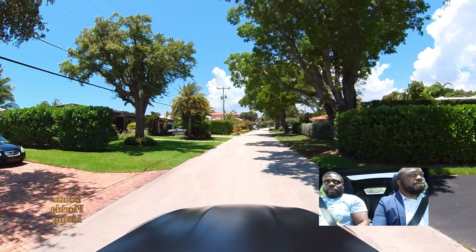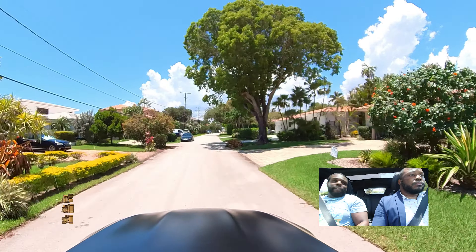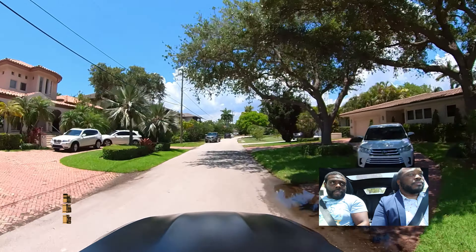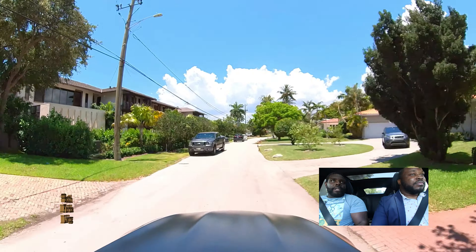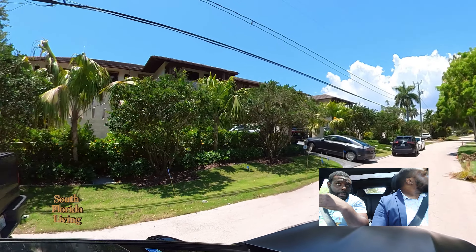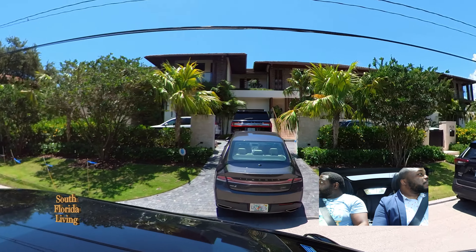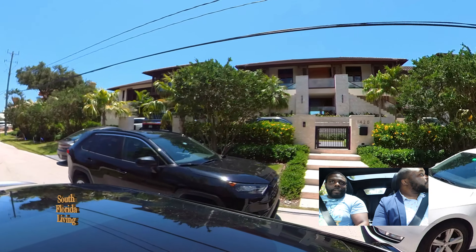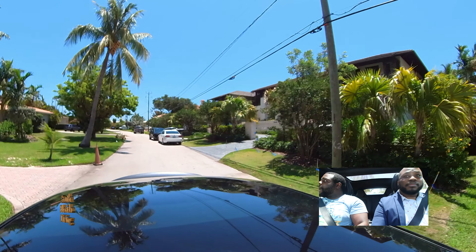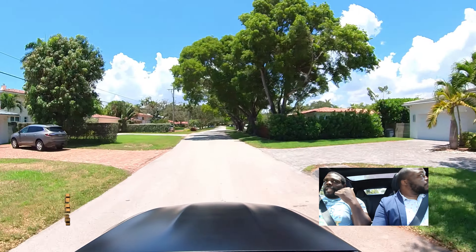That water looks good. It was a nice day, man. Every day is a beach day. Got a little Mediterranean water vibe. I like this — in the mansions. Hold up, is that one house? Yeah, man, it is — all the way through. That's the thing with Miami Shores, man. That looked like two big houses made into one big house. All those cars have tarps on them — no sun damage. Somebody has no problem throwing that up in a neighborhood like this.